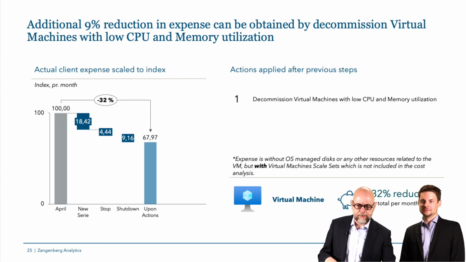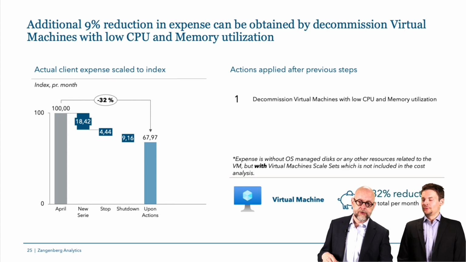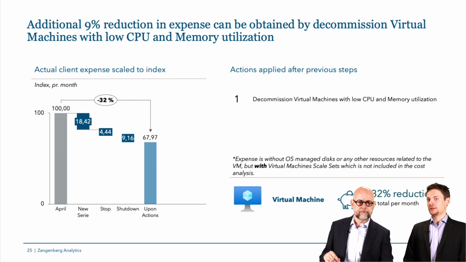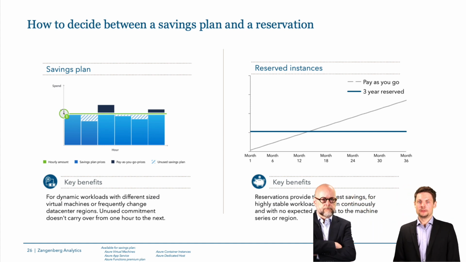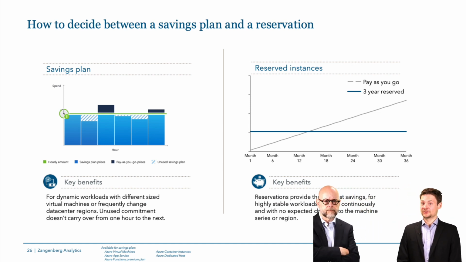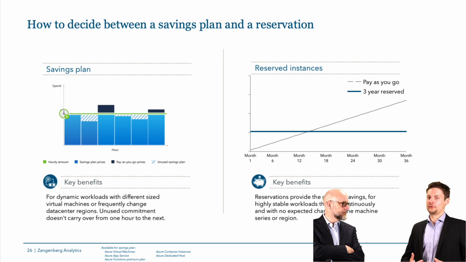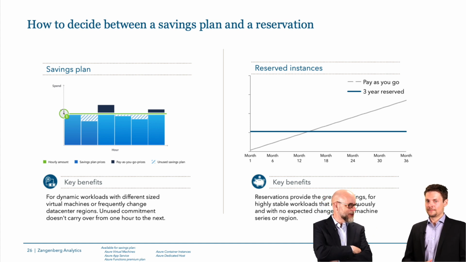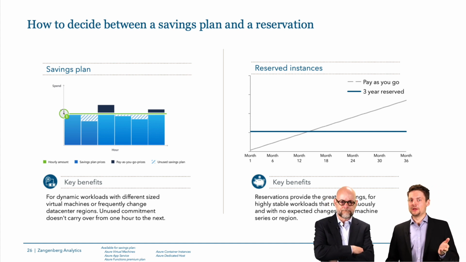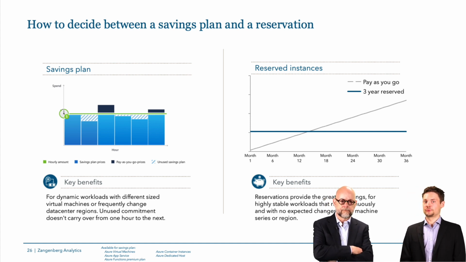Okay, so that brought us down 32%. Yeah, so this is actually still above the Azure advisor. So now we get back to the reserved instance. But there are actually two kinds of methods. Yeah, we need to explain what a reserved instance is for those of our viewers that don't know. Yeah, so we're going to take the right part first, which is reserved instance.